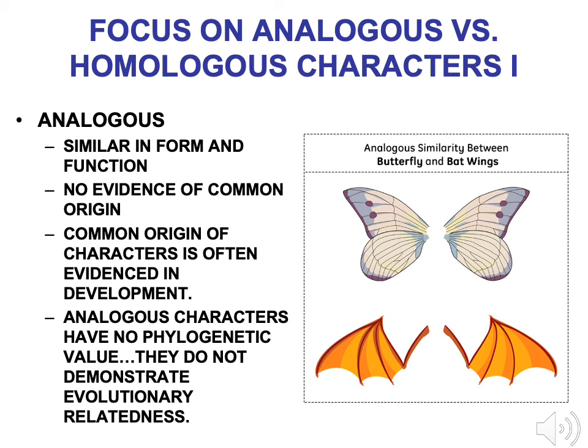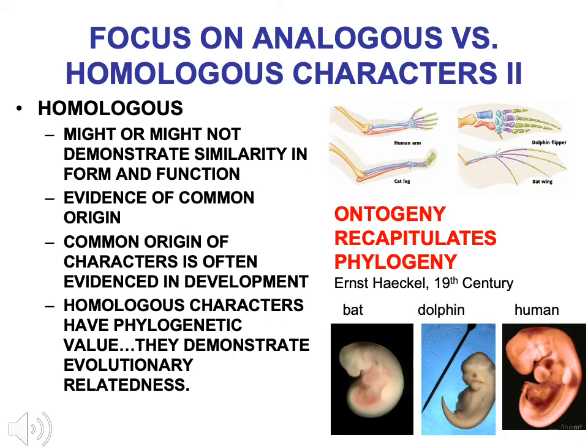And scientists, in many cases, have to be very, very careful. They do not get led down the primrose path, because if you make an assumption that structures are homologous and therefore have evolutionary value when they're actually analogous, you could wind up making a very significant mistake in your assessment of the evolution of that organism or that group of organisms. Okay, well, I'm looking at this slide and I see in red my ontogeny recapitulates phylogeny statement. That's good. I wasn't quite sure whether I had put it on a slide or not, but there it is.